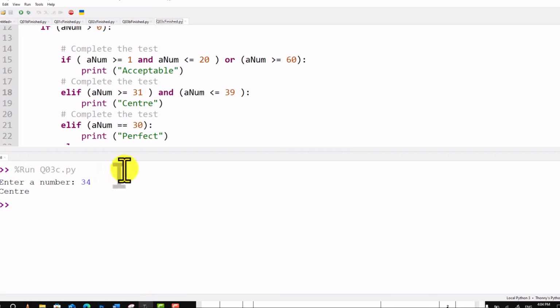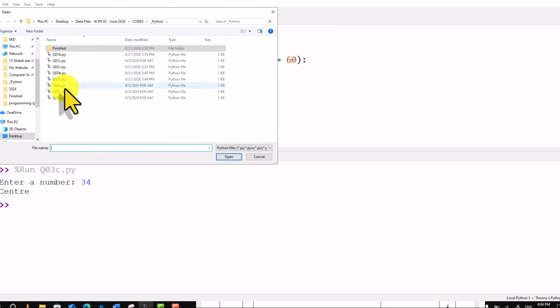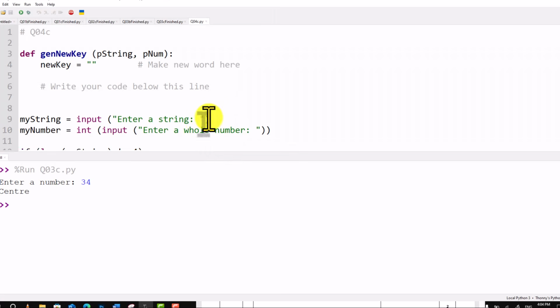So I'll just open Thonny, our code editor, file, then open. Inside this, we'll just simply have the QO4C. Okay, so that is open. Inside this one, as you can see, this is a subprogram that takes a string and a number. That will be a 4 letters string and just a number. Make the new word here. So making the new word here, let's just see how we can generate that.